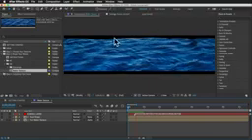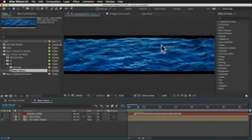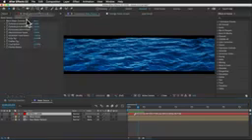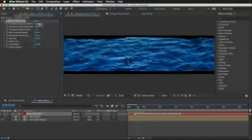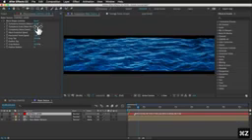And you can see it applied this wave shape to the top of our water texture. If you select the control layer and go to the effect controls panel, you'll see a number of controls that you can use to customize that shape. So the goal here is to match this shape to the water texture down here. So you can increase the turbulence amount, the turbulence scale, the detail level, how fast the wave evolves, and the horizontal travel speed.